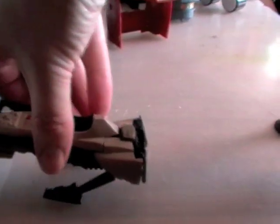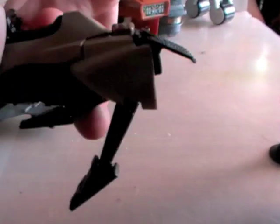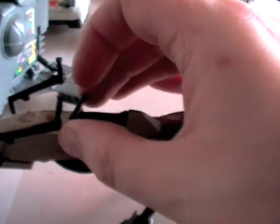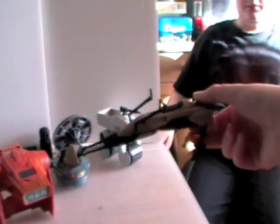The ubiquitous speeder bike with the flaps that move up and down as you land it. The flaps move, so as you're flying it you used to be able to press the flaps and turn it left and right. Handles go up and down, and that traps your rider's legs. But the best bit about the speeder is when it's flying, it blows up.